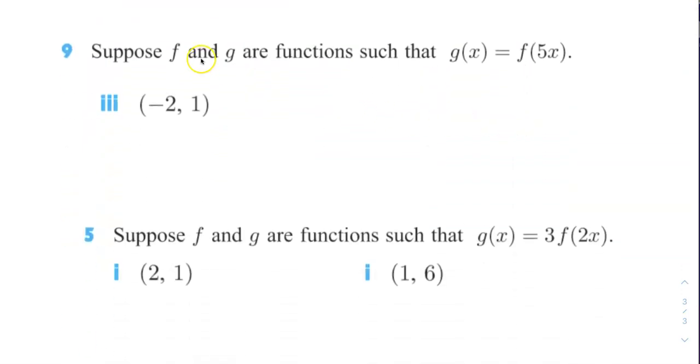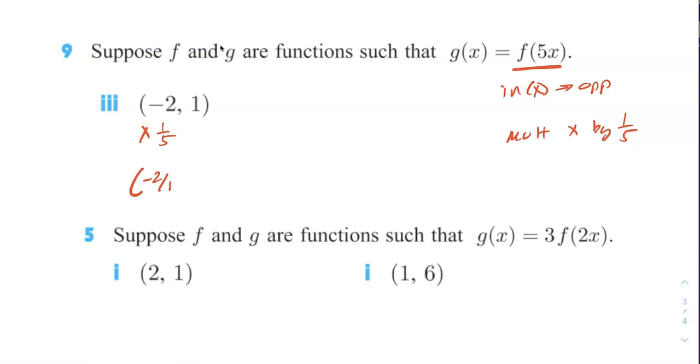Okay, so we did this last time. Suppose f and g are functions such that g equals f of 5x. I want to know what this function is, what this point turns into. So if we plug this into the thing, what does this do to that point? Well, again, what does this do? It's on the inside, it's the x. So we're going to do the opposite operation. So instead of multiplying by 5 on my x's, I'm going to multiply by 1/5. That's all it wants to do. So we get a point here, we're going to multiply our x value by 1/5. And we get (-2/5, 1). And that's it.